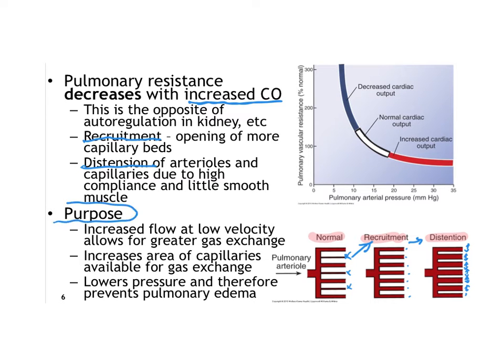And the purpose and intent of all of that is so that you can increase flow at a low velocity, and it allows great gas exchange. Because remember, that blood's going to be moving across at a certain speed and has to have a gaseous exchange. So in other words, for me to be able to get more gaseous exchange to occur at that flow, I have to be able to maintain a speed that allows the exchange to take place and not increase velocity. So if I have more vessels that are dilated, I can maintain the slow velocity, but yet still get great exposure to alveoli to increase gaseous exchange, okay?